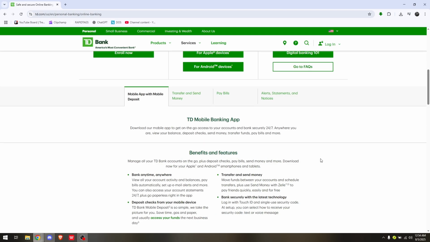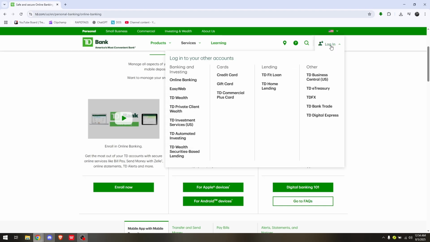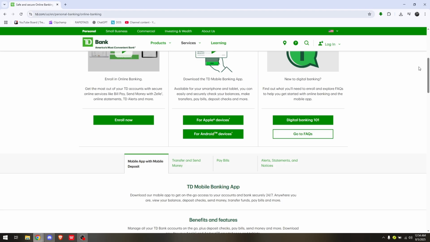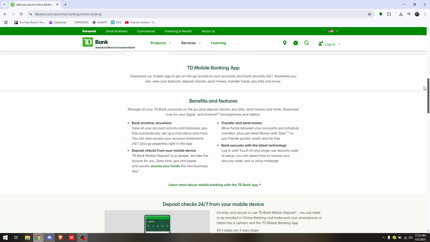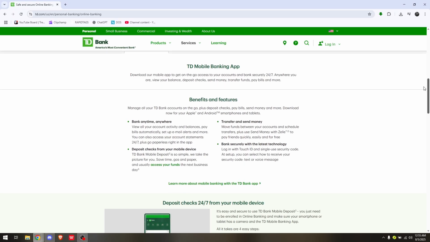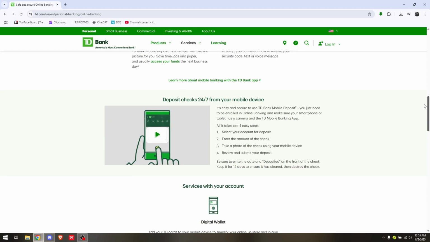So if you're looking forward and wanting to pay CRA taxes using this online banking right here, which is TD Bank, all I have to do is just log into your account. So what you want to do is head straight into pay bills and then simply input the payee account number that you have on your CRA. Once done, then simply enter the specific amount that you will be paying for CRA taxes.